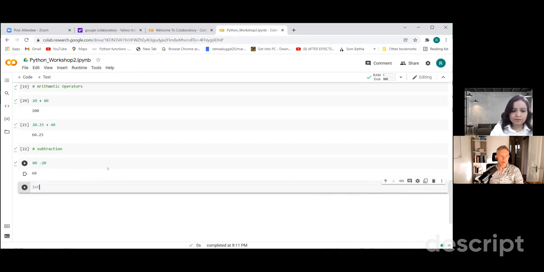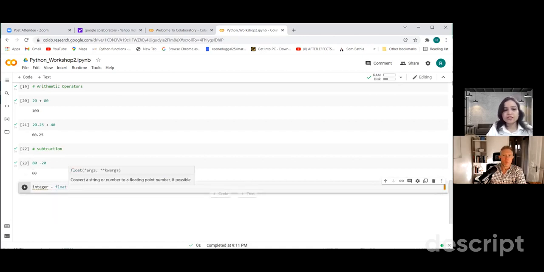I want you to subtract one integer, use this minus sign operator, the subtraction operator, and one float value. You can take any integer number and any float value. And please type in your answer in the chat window.